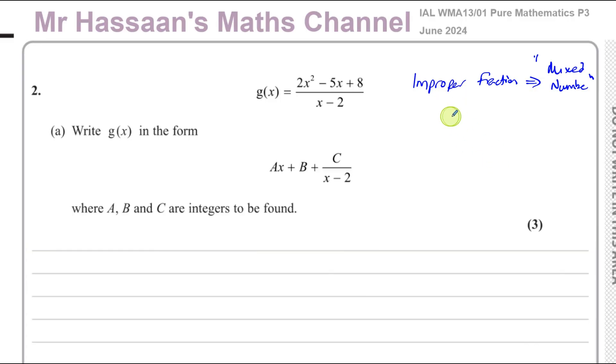Like if I say 11 over 4, I want to write this as a mixed number. You have the quotient which is how many times the denominator fits into the numerator, which is 2 whole times. And then you have the remainder, which is 4 times 2 is 8, so 3 over the original denominator. Now in the maths that we do, we don't normally put the plus there, but the plus is implied. It means 2 plus 3 quarters.